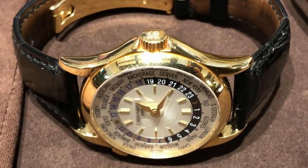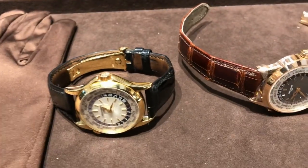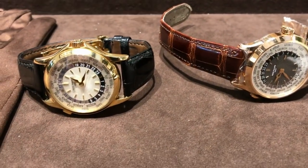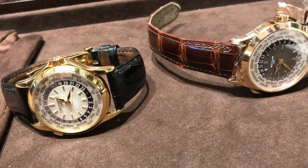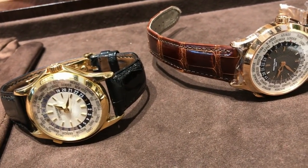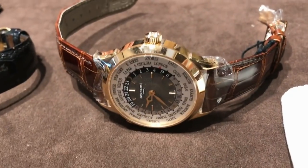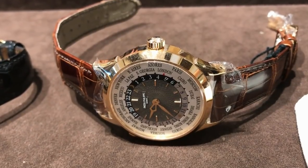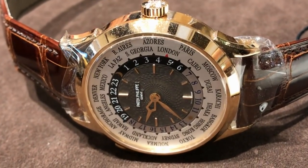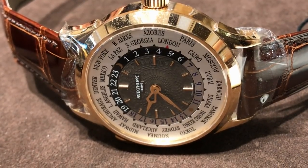It's got the deployant buckle. That's the solid gold 18 karat buckle. We carry that through. It's been updated slightly, but it's just an amazing piece. And I think realistically, the Patek 5230 is just superb.